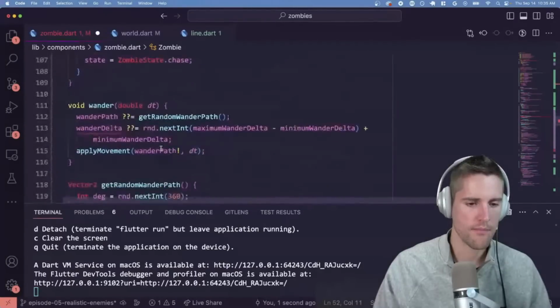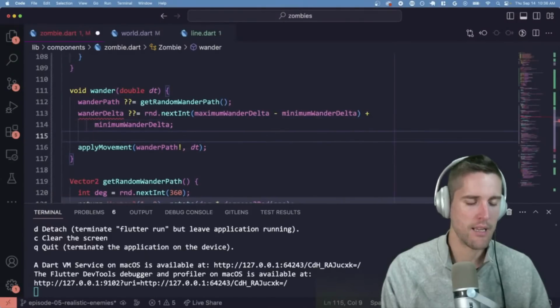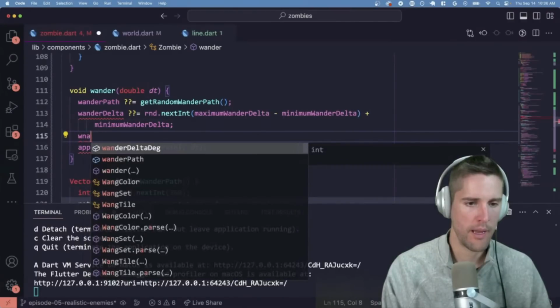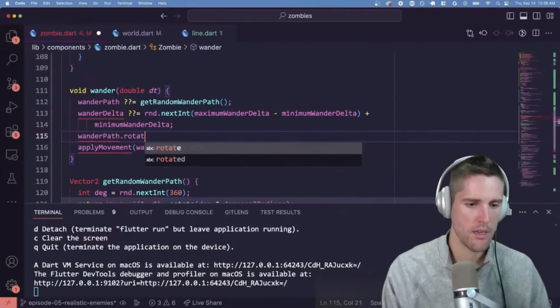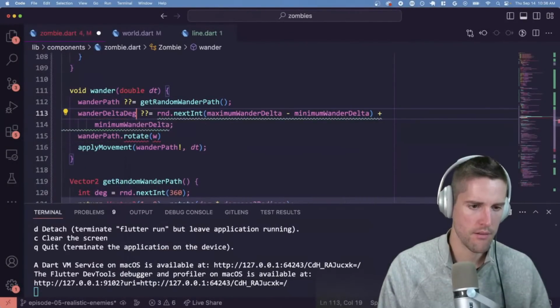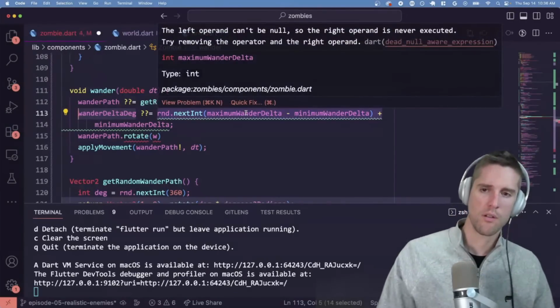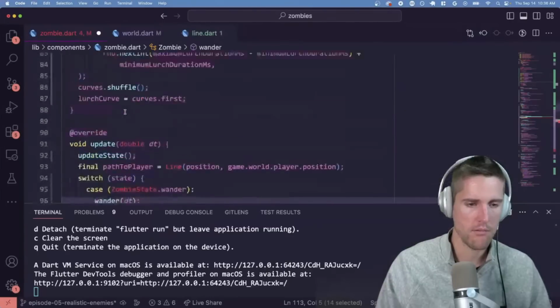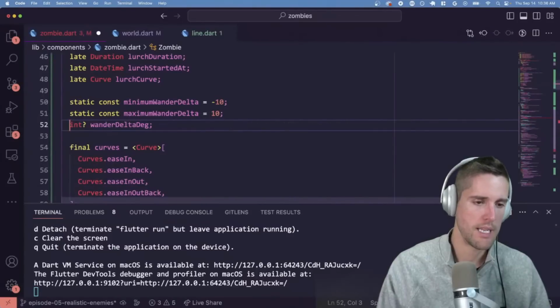And now we're going to add wander path dot rotate by wander delta degrees. Can't be null. What did I make this? I made it late.